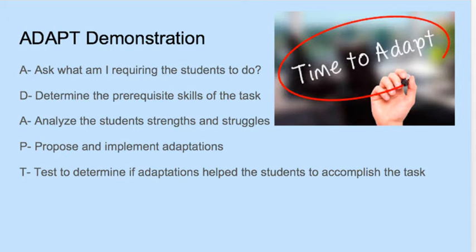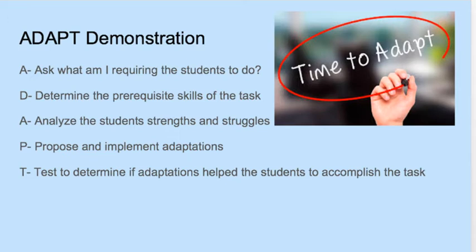So my adaptations for Mike would be to set up an organizational and behavioral plan. So I will set up a method where I have to sign his agenda book at the end of the day to make sure that his assignments are written down correctly and clearly, and that he also gets a checklist when he's packing up for the day, so he makes sure that he brings all the correct materials home, and he can also use this checklist to make sure that he's bringing all the correct materials back to school.